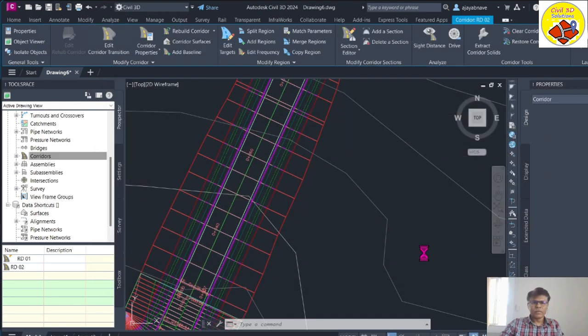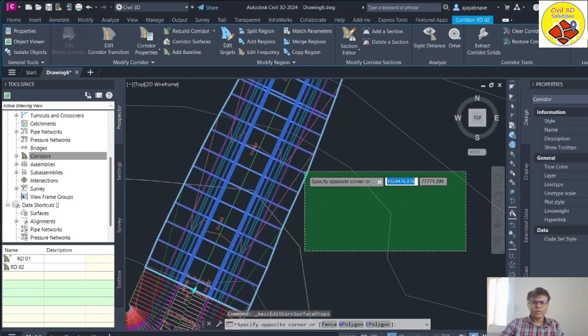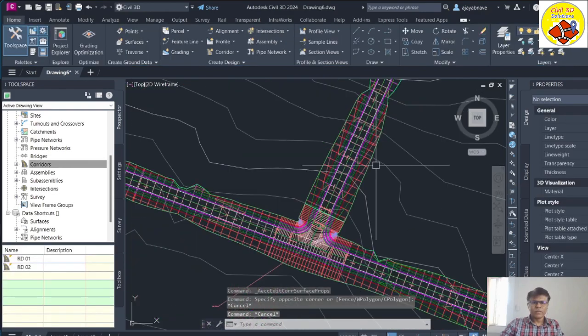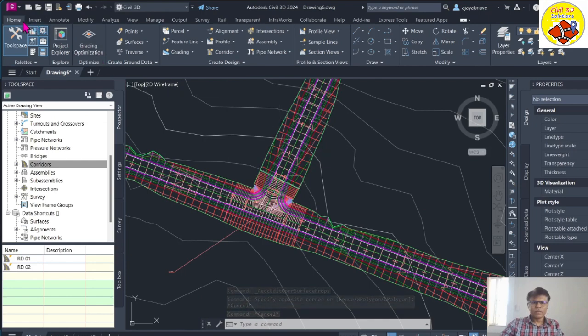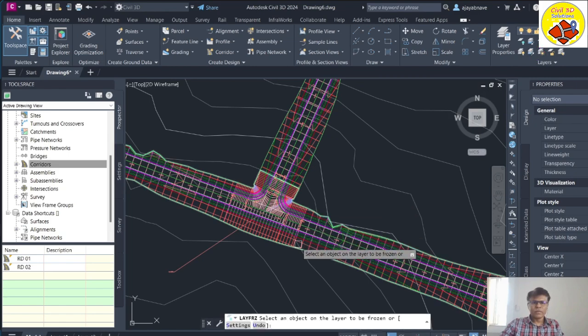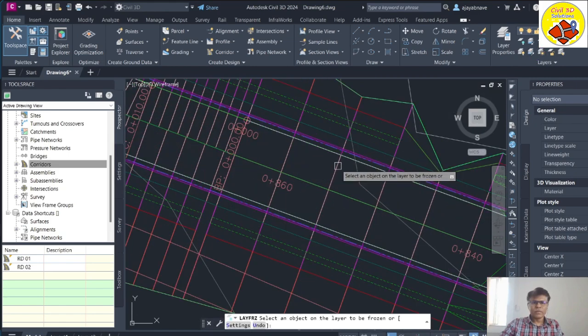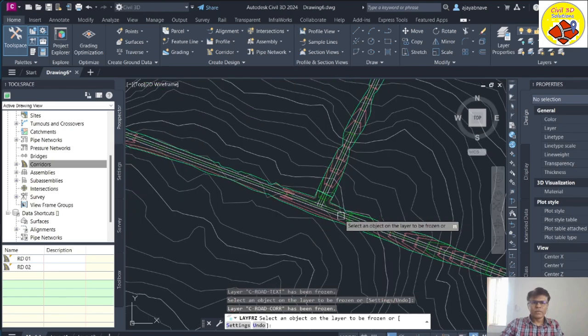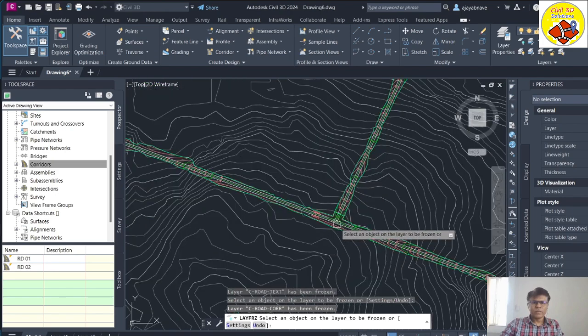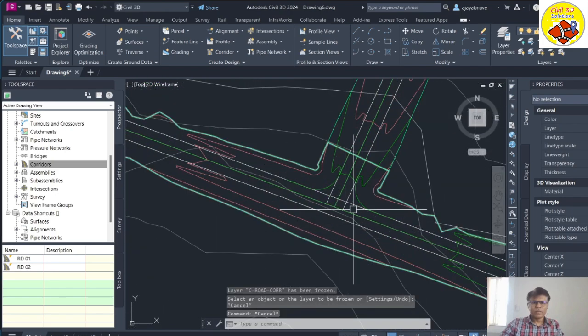Okay, and this surface is added here. I'll just freeze the corridor so we could see the proposed surface. Just freeze the stationing and the corridor. That way the corridor surface is added.